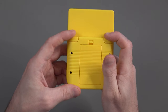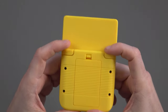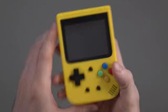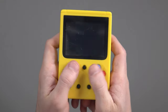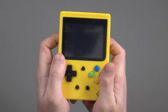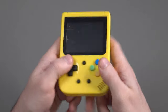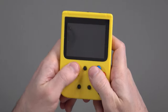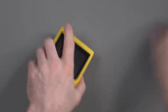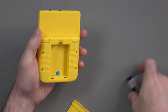The shoulder buttons are actually quite clickable — can you hear that? It's not the greatest way to play a game with L and R buttons like that, but it's not as bad as I thought. It just oozes cheapness though — it's just cheap as hell. Let's get the battery in and see how this performs.